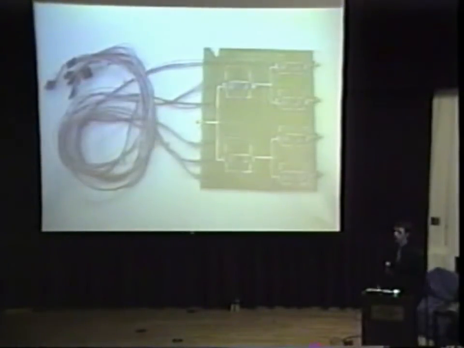This is the completed feed network. You can see all the phase shifters in here. All these wires coming from here are the digital control lines. Each switch requires 2 TTL control lines, VCC and ground. So there were 8 wires coming from each phase shifter, and they were labeled A through F.